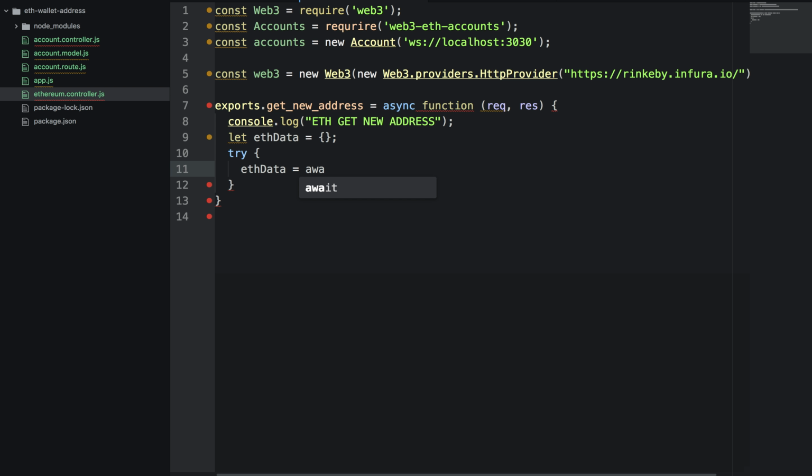Here's our Web3 call. Make sure you include await so it gives the code time to access the data it needs. Once again, this bit of code right here was pulled straight from the Web3 documentation.